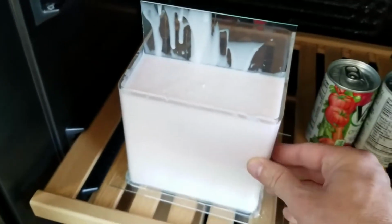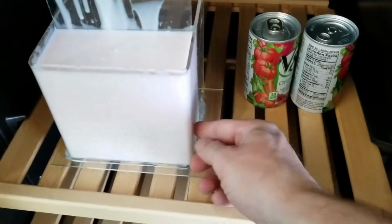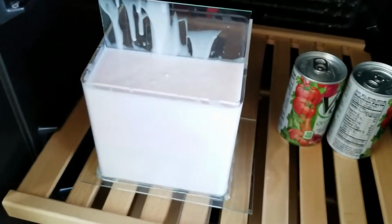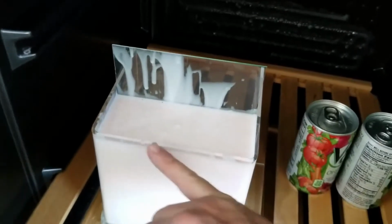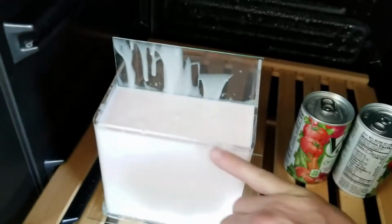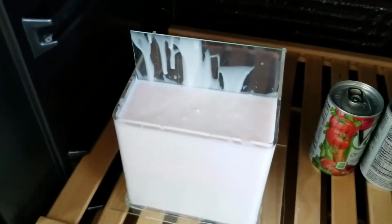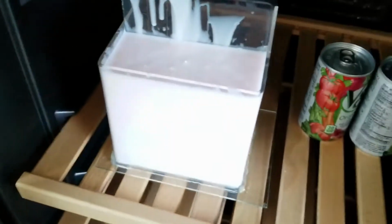But now I'm going to do a trick where I'll put it in the fridge and let it cure for like 24 hours, and it just gives the air bubbles a chance to rise to the surface, so you have less air bubbles on your parts for your final molds. But yeah, I'm gonna let this sit for 24 hours now.